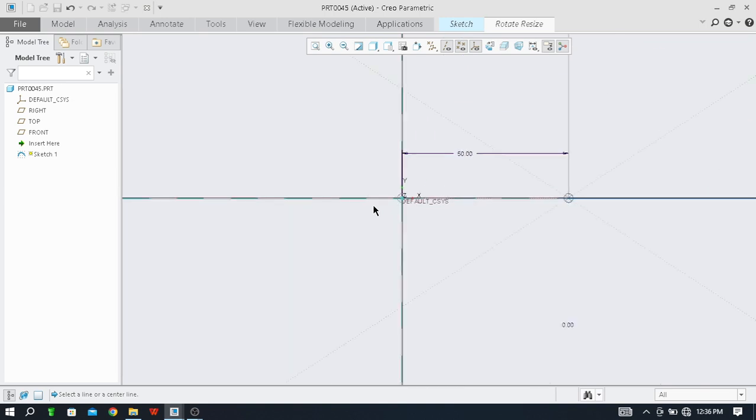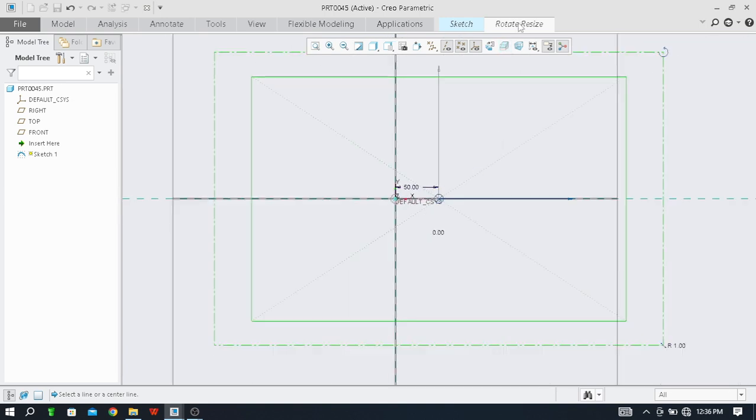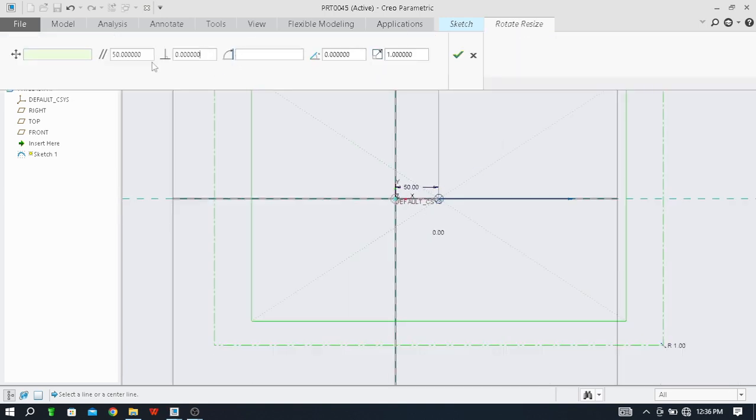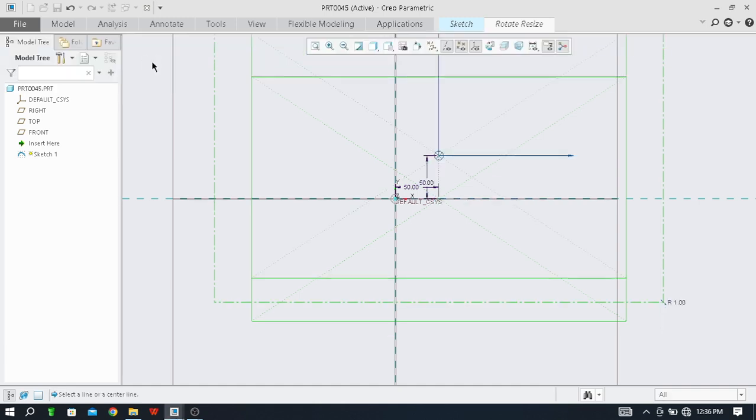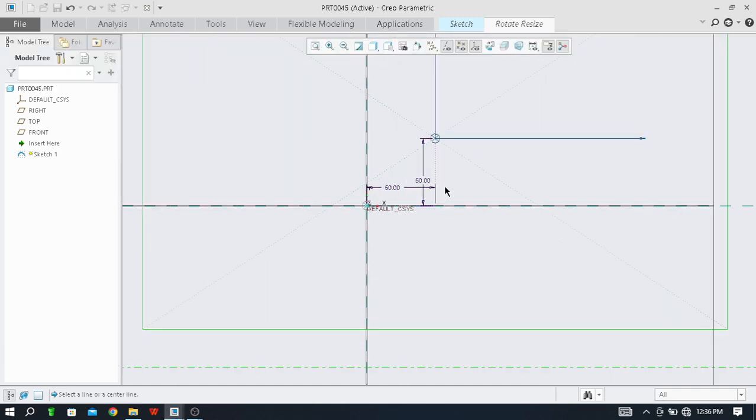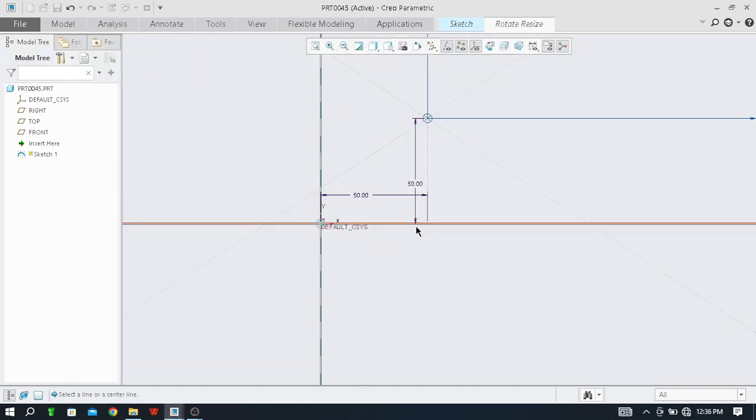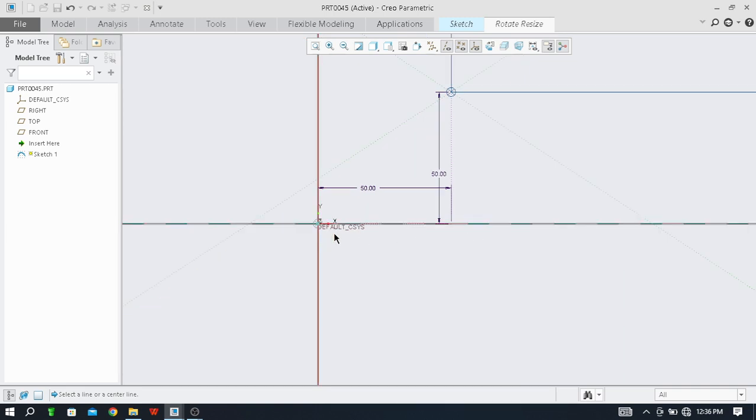So this is the purpose of the first field. And if you put 50 in the other field and press Enter, here you can see the first point was here, and now it is shifted from this point to this point. This is 50 mm in the x axis and 50 mm in the y axis. Here you can see this is the x axis and this is the y axis.